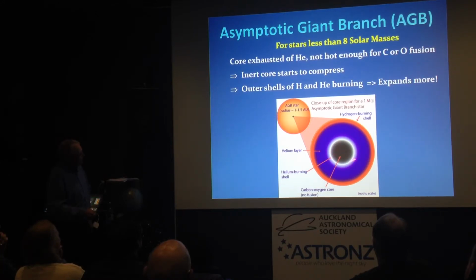So you start getting a core compressing of inert carbon and oxygen. Meanwhile, and here's the catch in this phase, you start getting an outer shell now not only of hydrogen burning, but also an outer shell of helium fusion going on, which means the star is now expanding even more. Here it is, that's the star, AGB standing for asymptotic giant branch. It's expanding up, you've got your inert core there, your helium burning shell, and then your hydrogen burning shell. Whammo, that really pushes up the size and the luminosity of the star.